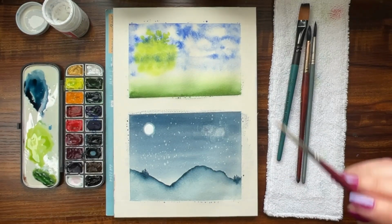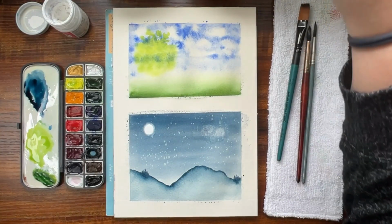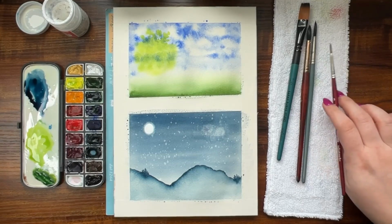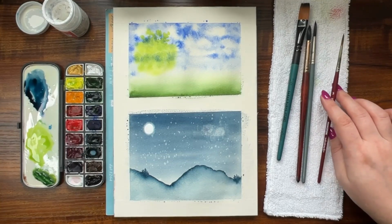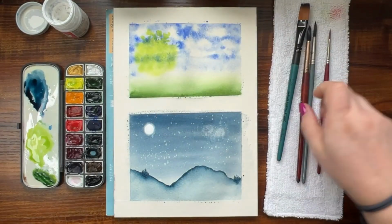Yeah, so that's good right there, and I'm not gonna do a whole lot to it. It will dry and inevitably maybe be a little bit less opaque than it currently looks, so we'll see how it goes after that layer. And yeah, so now up here, all right, we're pretty dry on the green.